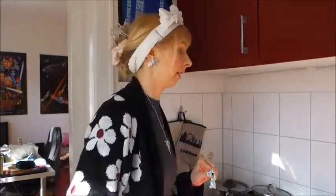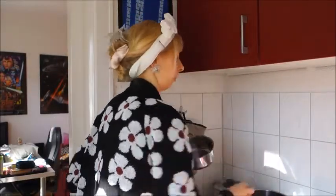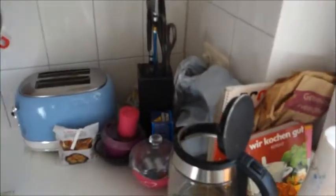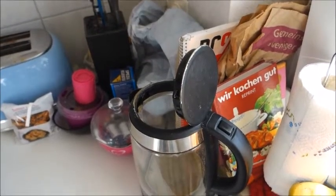It depends on what I have. If I just have these pixie tails, these small things, then I just do it in a little bowl of water. That's enough. But we have three things, so I'm taking maybe this pan. That's not a pan. What is it? Topf. But still, I will just use this to heat up the water, because that will be enough. That definitely will be enough.